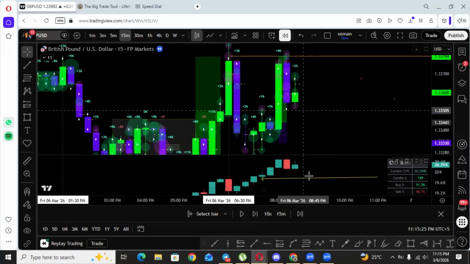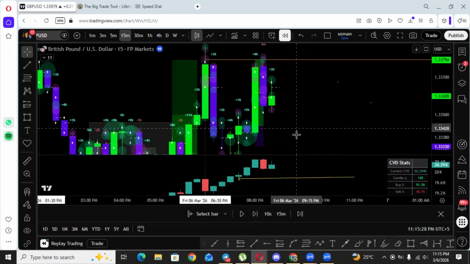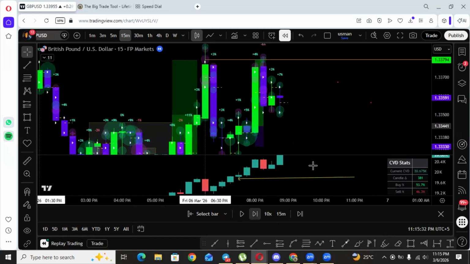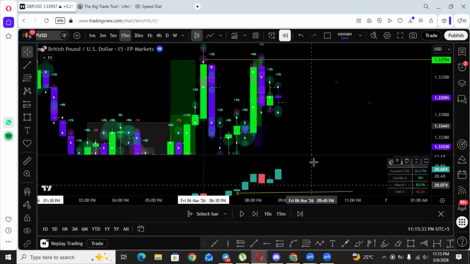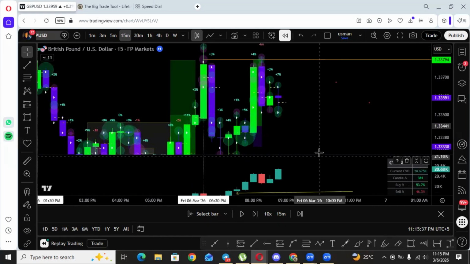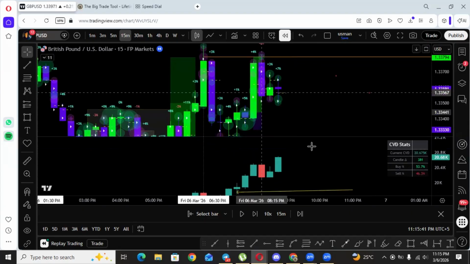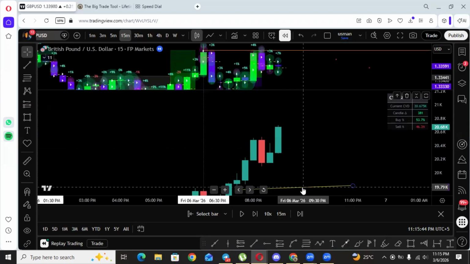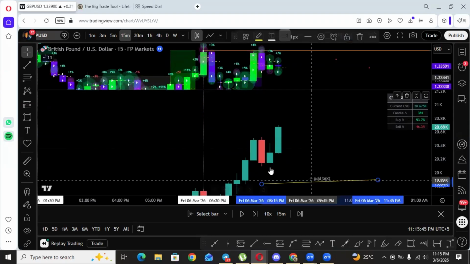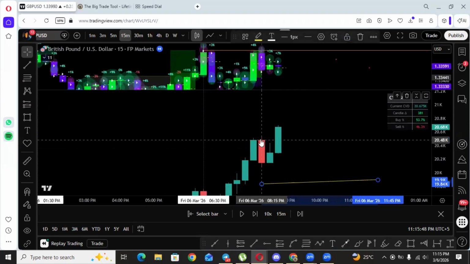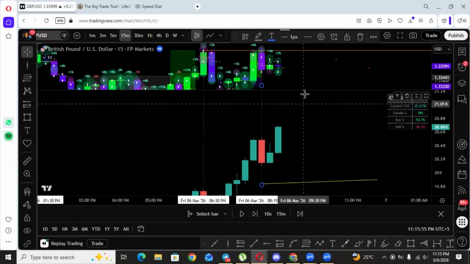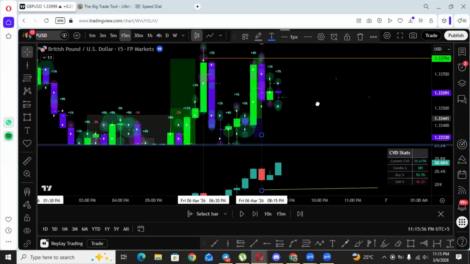Now they are again starting buying at this point. Let's play the chart again. Now look at this point. What has happened at this point? The same phenomenon that happened here happened again at this point. In the institutional chart, they have crossed the high of this sell candle. So in the retailer chart, let's mark this red candle and see if the high of this sell candle has crossed or not.